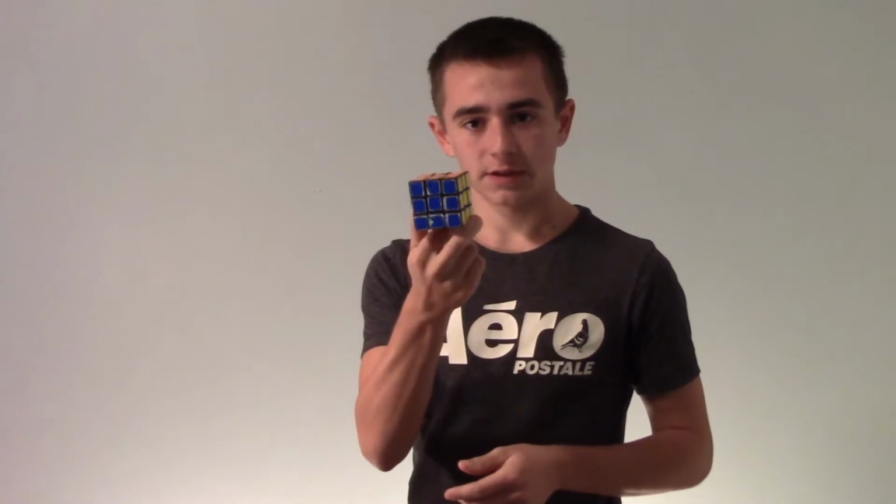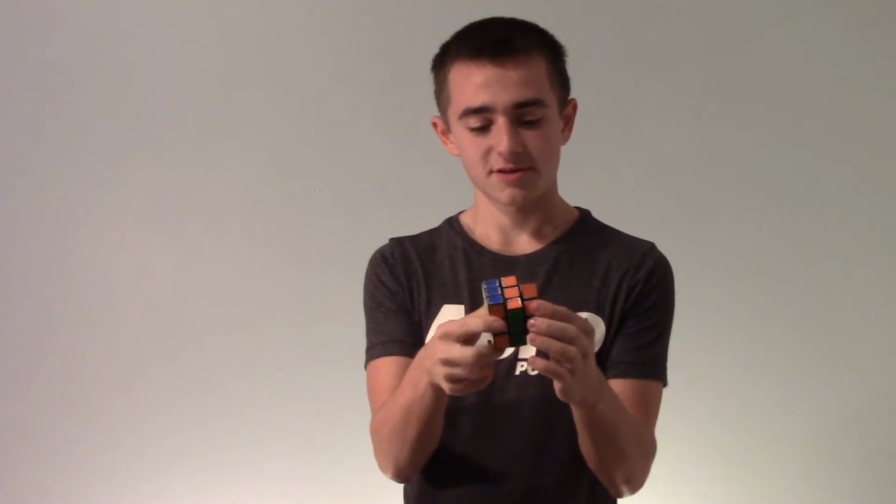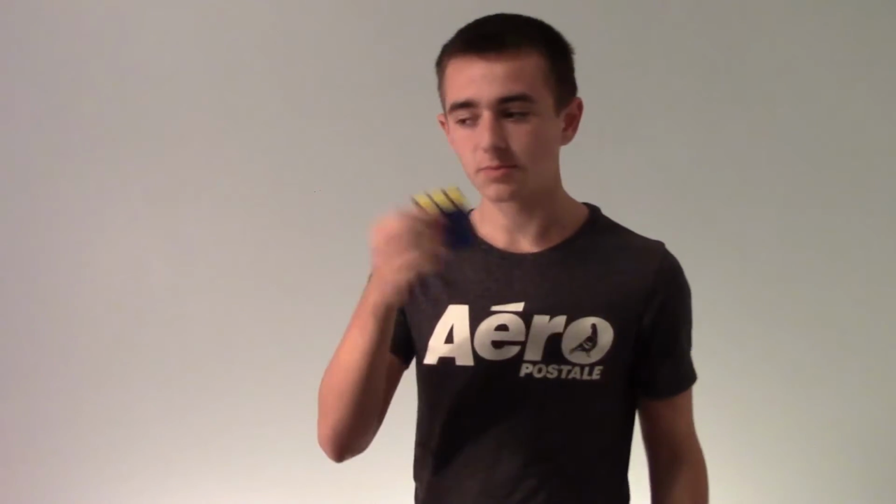But anyways, my first cube, as you all know, the Chang Chow, beloved Chang Chow. And this is a Rubik's brand. And so let's do some turns. Pretty good. Anyways, we are going to just look at all the cubes that I got and how I make everything awesome with cubes. So anyways, this is my 3x3 Rubik's Cube Chang Chow. It's the Chang Chow version, but it's okay. Great cube.